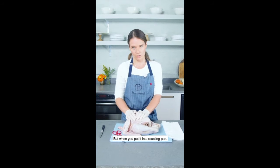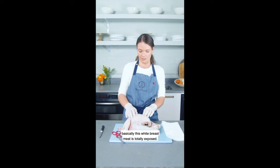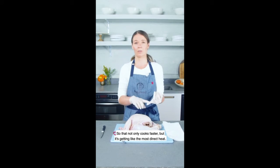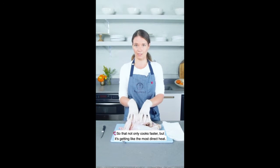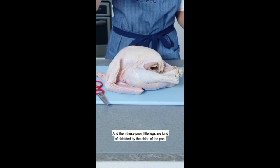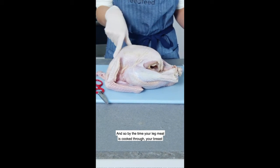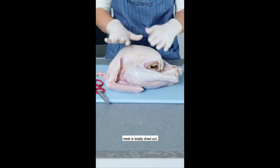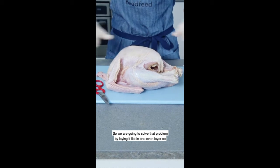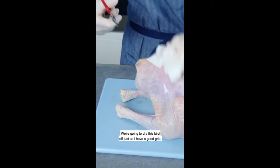But when you put it in a roasting pan, this white breast meat is totally exposed, so that not only cooks faster, but it's getting the most direct heat. And then these poor little legs are kind of shielded by the sides of the pan. They're not getting any love. And so by the time your leg meat is cooked through, your breast meat is totally dried out. So we are going to solve that problem by laying it flat in one even layer so that it can cook nice and evenly. We're going to dry this bird off just so I have a good grip.